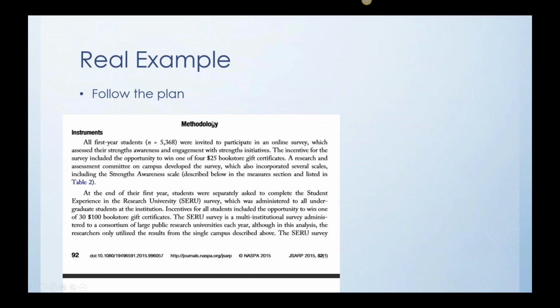So the next move then is follow your plan. I'm not going to go into details, but the next section of our paper is quite literally our methodology. So that's like, what did you do to follow your plan, right? Our plan was to investigate the relationships between college students' strengths awareness and their leadership development, right? So how did we do that?